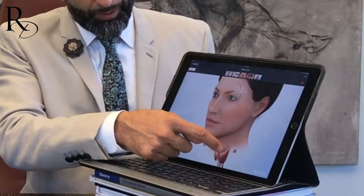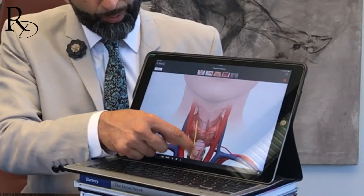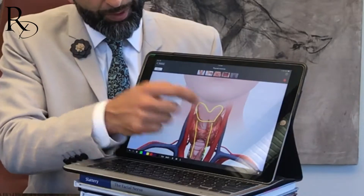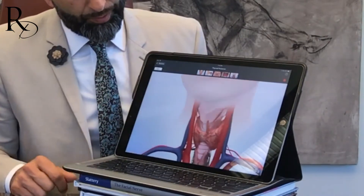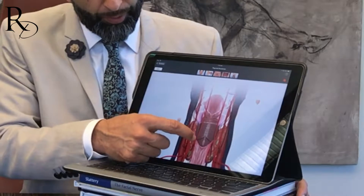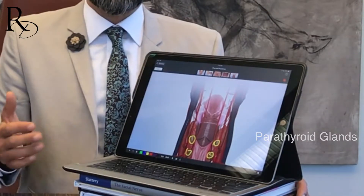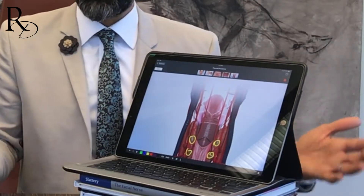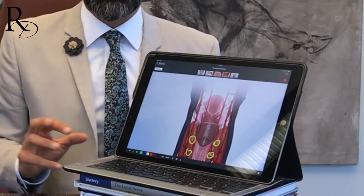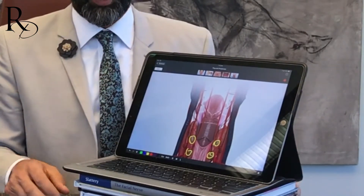The thyroid is a very interesting gland located in the lower neck. It sits on top of the breathing tube, right underneath the voice box. And behind it, when you turn the thyroid around, there are four little glands called the parathyroid glands. These four glands control the level of calcium in the bloodstream — their job is very particular, they only manage calcium levels. It's a very important function because the concentration of calcium in the blood is really important to how the body functions.